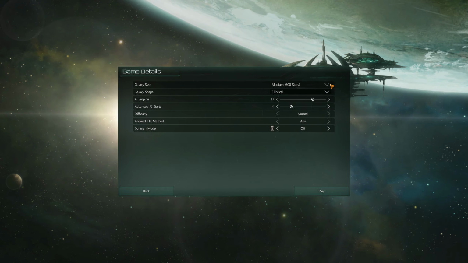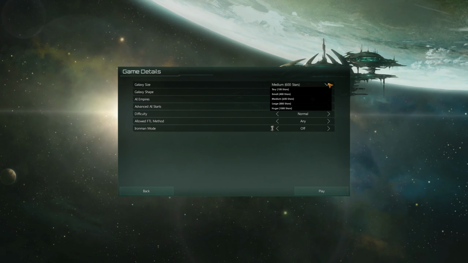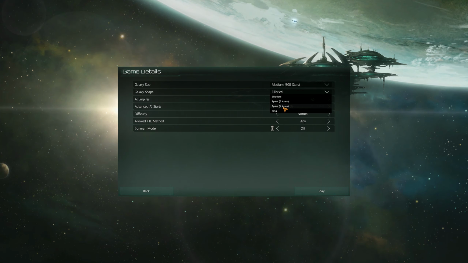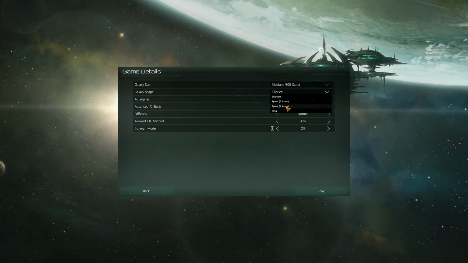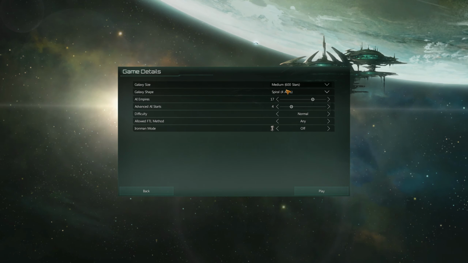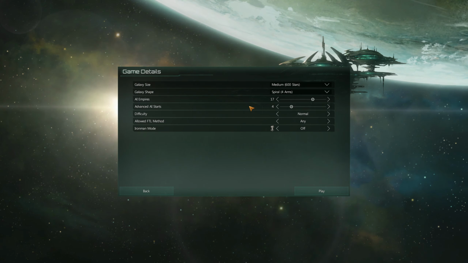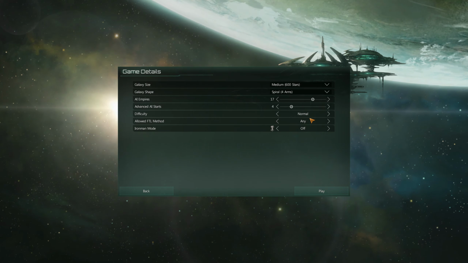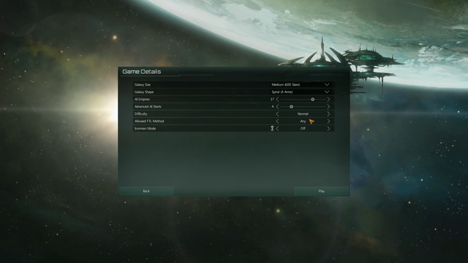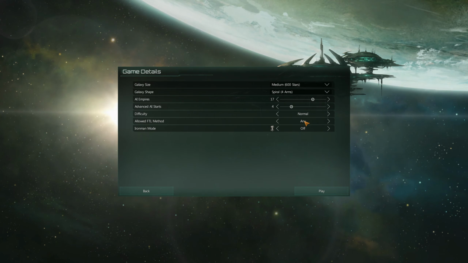So we'll have a galaxy that is going to be medium-sized, 600 stars. Let's actually go for a 4-arm spiral. That seems interesting. 17 AI empires, of which 4 will be advanced starters. Difficulty is going to be normal, we will allow any kind of FTL. So we use the warp travel, but other races can use other means to travel around.